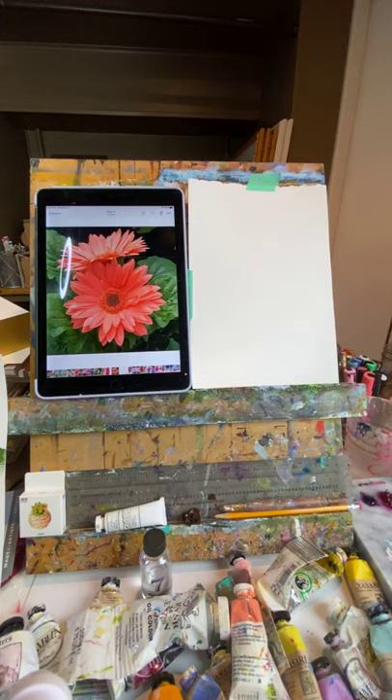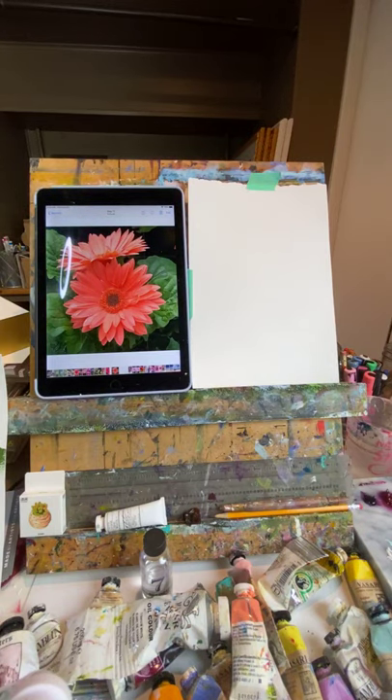I'm going to be using oil paint this morning. Sometimes I use acrylics — I have my fun little bin of acrylics — but my oil paints are what I have out, so that's where we're going. Sometimes I do things more for time efficiency than anything. I work on oil painting in a chunk of time, and then I'll do acrylics when I get everything out for acrylics.